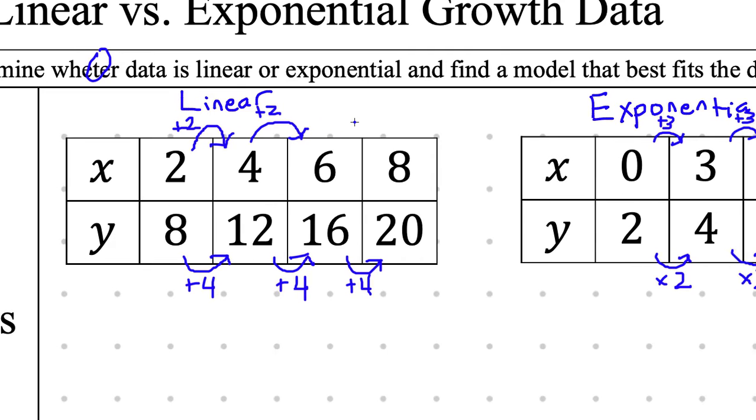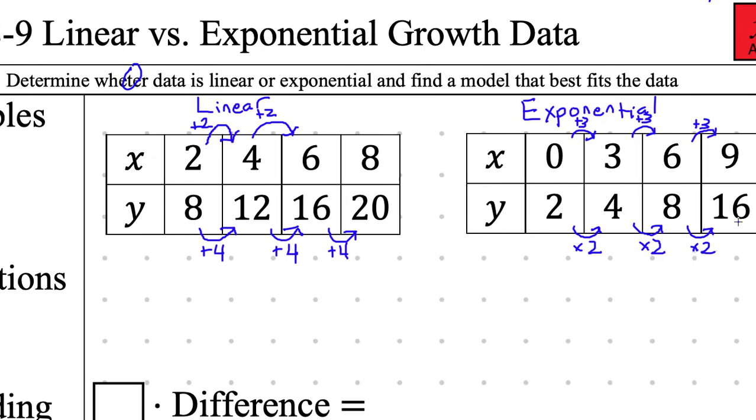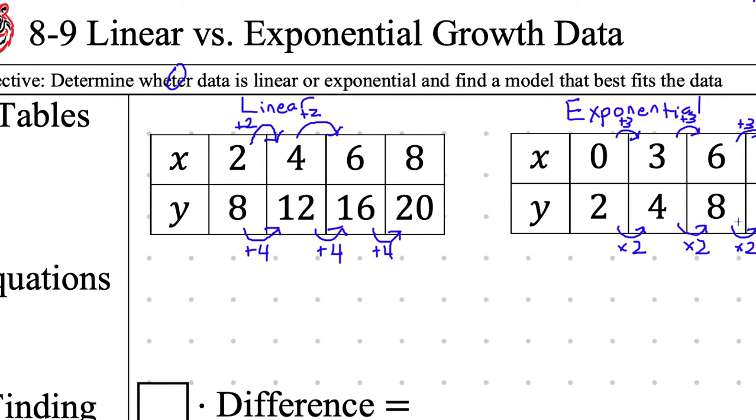Yeah, so just as our quick little review, for linear you're adding to the y values each time by the same amount. You're adding by that common difference over and over again. And for exponential, you're multiplying by that factor every single time. Multiply by a factor of 2, a factor of 2, a factor of 2. All right, no questions up to here. This is a good review. Let's also review the equations.